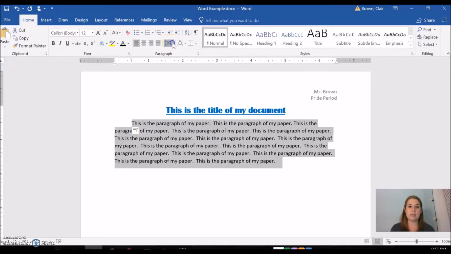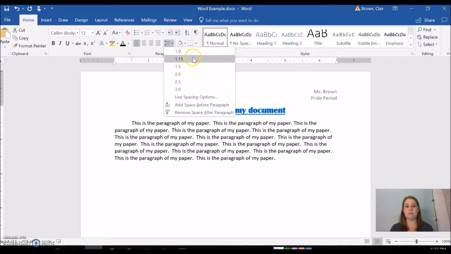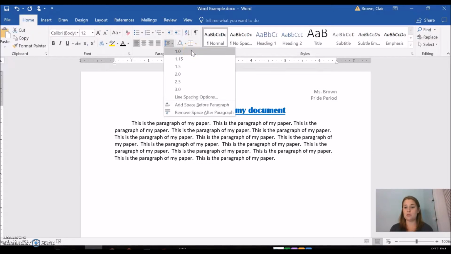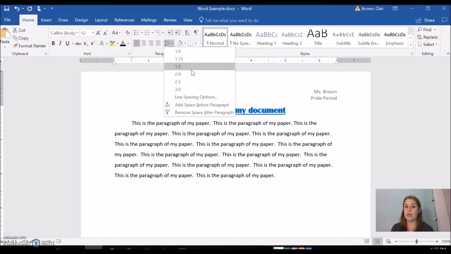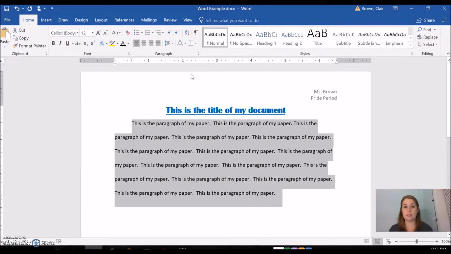So if I click on my drop-down menu, there are some options here. As you hover over them, you'll see how it changes the spacing in your paragraph. So normal 1.0 is just normal, 1.15, and if you notice, it just starts getting wider and wider. So double space would be times 2. So if you hit that 2.0, it'll automatically double space it for you, and that'll keep going for the rest of your paper. So instead of hitting enter, I went up here to these double arrows, and that is how to double space it. So I double space it and I indent it.